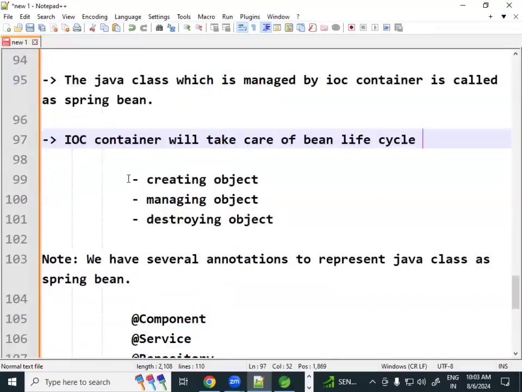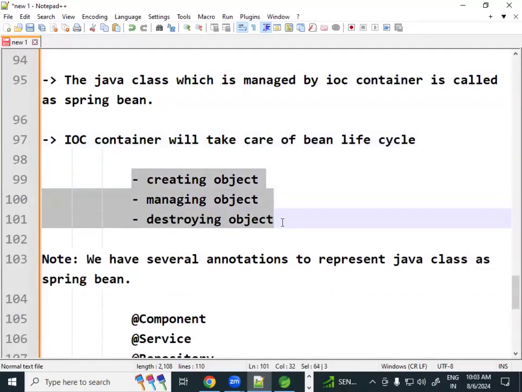Now, when the IOC container is managing my object, I want to execute some life cycle methods. When the IOC container creates an object for my class, I want to execute a life cycle method like an init method. When the IOC container destroys my bean object, I want to call a destroy method. Just as servlet lifecycle methods are available, in the same way I want to execute my bean lifecycle methods.